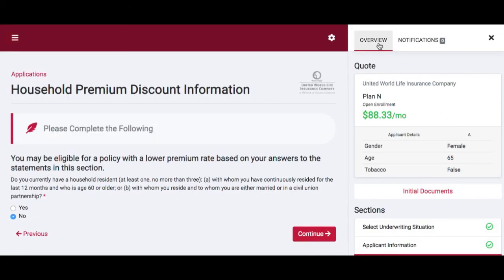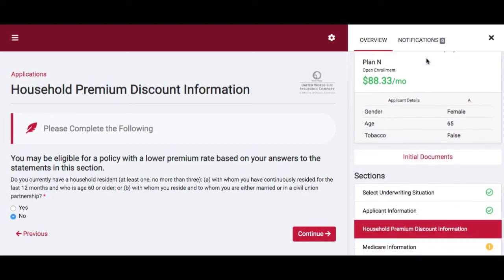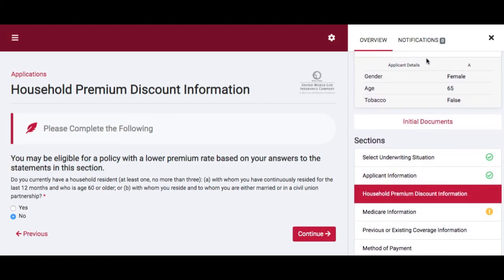So over at the top here, you have your overview and your notifications. If you did enter something that is incorrect as far as your underwriting type goes, or you submit a health condition that is a decline, it will notify you of that and make sure that you are aware, just so your application is submitted in good working order.